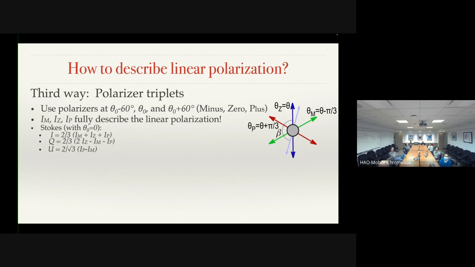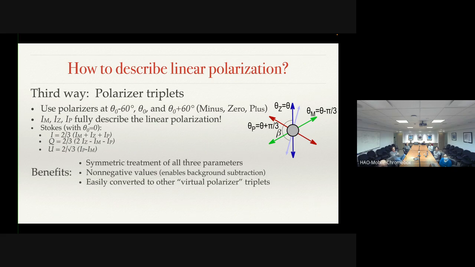So the third way is polarizer triplets. Most of us are used now to measurement of linear polarization with a triplet of polarizers 60 degrees apart. It's the most common way that people use. It was pioneered back in the early 20th century. There's a guy named Ullman from Sweden who measured an eclipse using a tri-camera system during World War II. And so he didn't get recognized as much as one might expect. Do your dissertation during a world war. It's challenging in many ways. But it's a pretty straightforward way. Lots of people have written codes to do inversions of these.